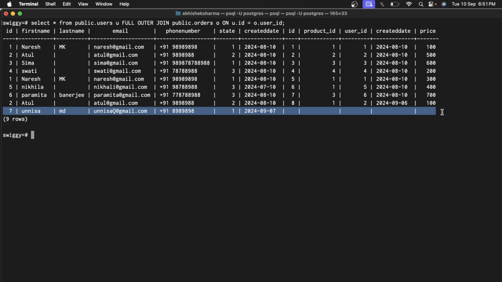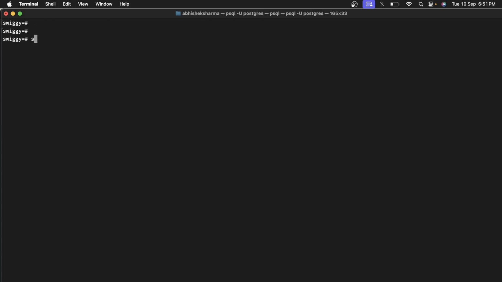But it is not possible to display that over here because we need to remove the constraint first, and only then will we be able to do that. Okay, so we have seen the full outer join as well. So the join that is left is the inner join, right? With inner join, I want the common data, not the data which is present in both the tables, so only the common data I want.